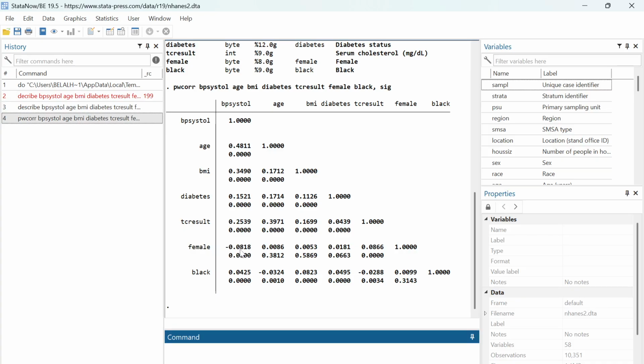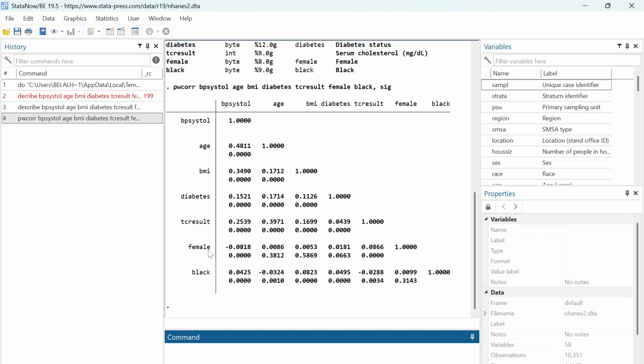The interpretation is that the relationship between female and BP systole is negative. So that is the direction. And now the strength. As I mentioned, 0.1 to 0.3 is weak correlation. Here it is even less than 0.1, so that is even weaker. So this is not strongly or moderately correlated, it is less than weakly correlated, right? So we interpret this as weak correlation, even though it is statistically significant. Okay, so we interpreted direction, strength, and statistical significance.